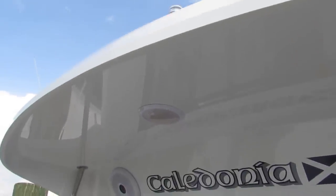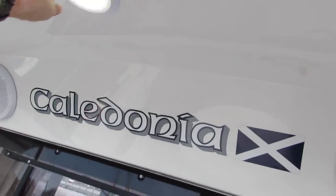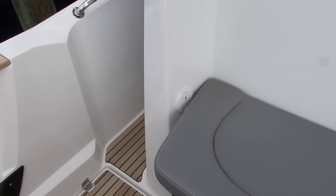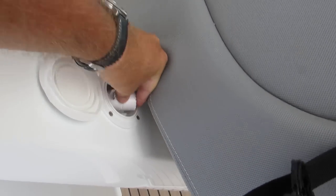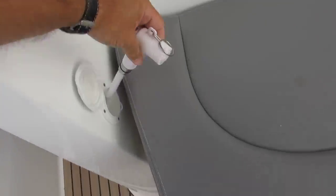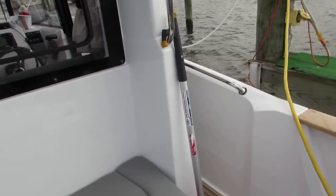Here are the lights. There are lots of lights throughout the boat. The only thing I don't like is that the lights are always white — I wish the second setting was actually red for night vision. Down here is the water dispenser. If you need to hose something off when you're out, you can pull the sprayer out. There's a pump that allows you to spray water — good for when you spill a beer or have fish guts.